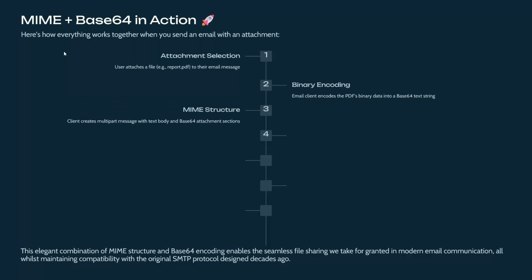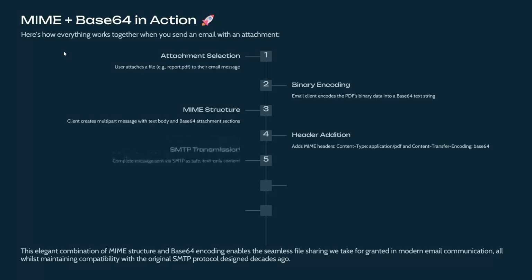Each part is independent but packaged under the same message envelope with boundary markers. Header addition: for the attachment part, the client adds headers such as content type application/PDF, and content transfer encoding as base64. Then there is one more, content disposition equal to attachment, along with the filename. So you can specify that this particular content that I am sending along with the mail is an attachment, and you can specify the name. These headers tell the receiver what the content is and how to decode it.